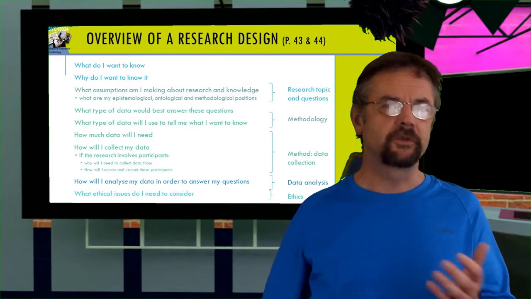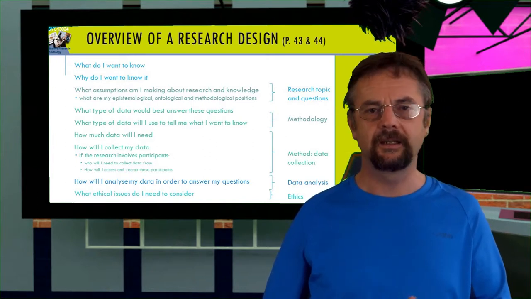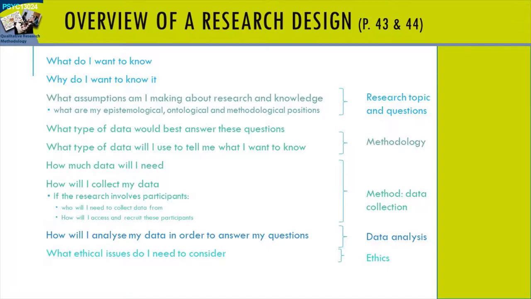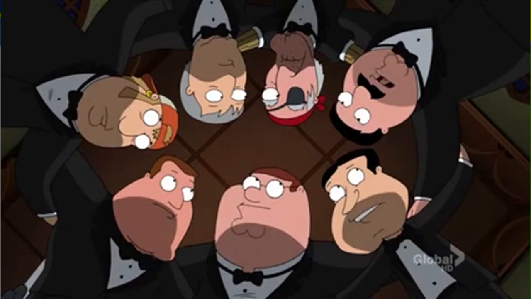Then number two, methodology. For methodology, we're thinking about the assumptions that we have about reality and knowledge. Ontology and epistemology. All that stuff we covered in lecture one. And from this, we get a sense of what data we need and how much data we need and how we're going to collect that data. And this is where we get into questions about our data collection. We then need to think about what sort of analysis we're going to undertake. And then we need to think about the ethics of the research project. You know, are there any risks to our participants, to ourselves, to the public, if we actually go ahead with this research? Damn, that's awfully risky.